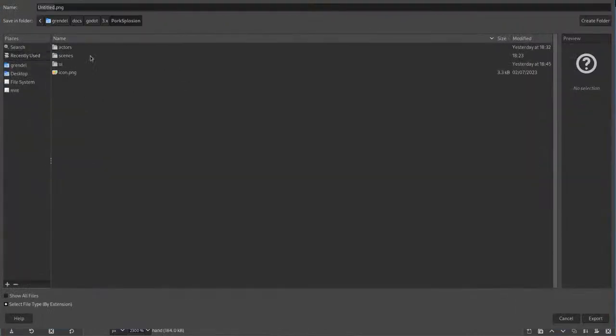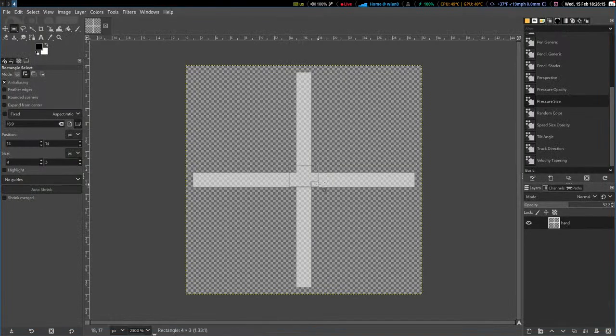Where am I? I'm in porksplosion. Alright. UI, assets, crosshair. I actually want to make this empty as well. There.